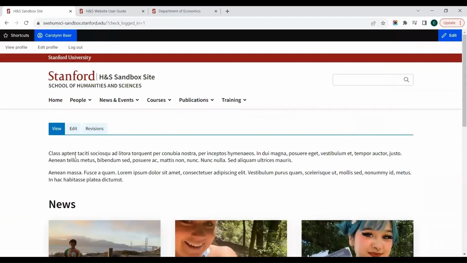And then you'll see a screen that looks like this. So you've got this bar up here that shows you shortcuts and your name, and it should default to the shortcut bar. So if you are able to see this, then you have editing permission. But let's take a look at something in case you don't have permission.